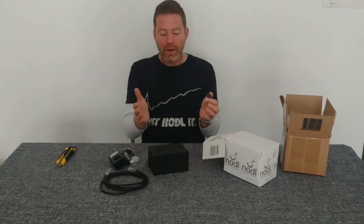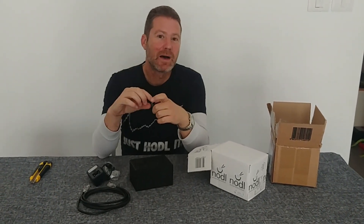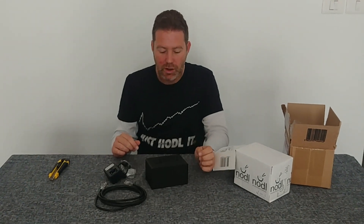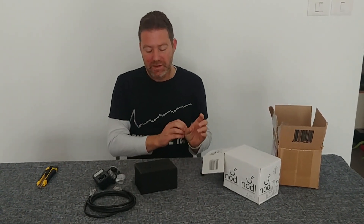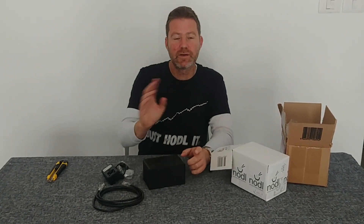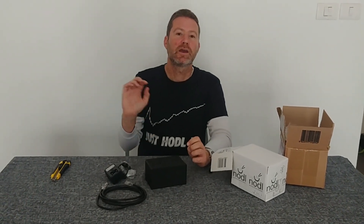So very quickly, what does this little box do? As I've said, it definitely doesn't mine any Bitcoins. A node is for verifying transactions. The Bitcoin network is made up of a lot of different computers that do a lot of different things. Most people know about mining, but nodes are the validators. There are about 10,000–11,000 nodes in the Bitcoin network. This little box will check transactions coming in and out, speak to other nodes it's connected with, and verify that the transactions are correct and that things are happening the way they should be.